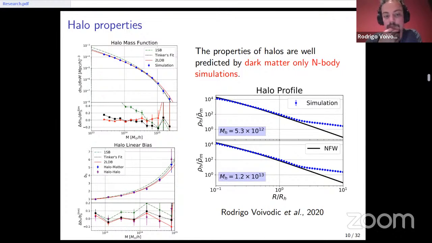And here I have just some plots to illustrate these three properties of the halos. The dots are measurements from N-body simulations, and the lines are different predictions. And you see that we have good predictions for all the properties. Okay, of course, there are a lot of things that we need to improve. For example, it's not so easy to predict those properties in modified gravity. It's not so easy to predict those properties when you have primordial non-Gaussianities or neutrinos, or even baryonic effects, but in principle, you can just use simulations, okay?